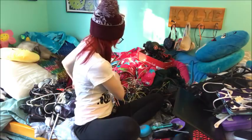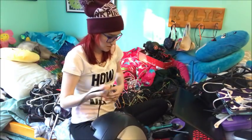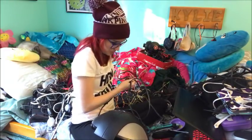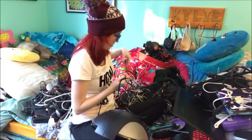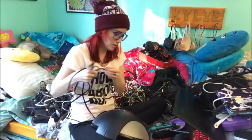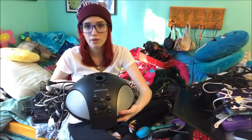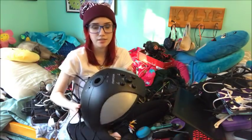Oh, let's do this because this is kind of related. I have metal bars that go with this and they're under my bed. But this is the electronic part. Basically, this is a microphone stand and it is like speaker-ish. The whole thing is just kind of a speaker, so you can plug in microphones, you can plug in a guitar or a guitar pickup, and then control everything, and then the metal bar is the stand part. But I don't have room for this in my room right now.